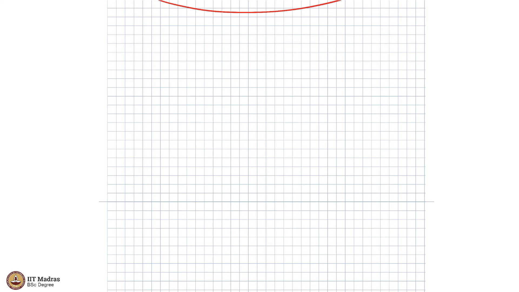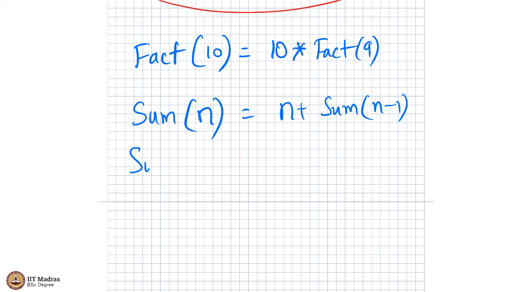So that is all the idea. For instance, our typical factorial example, just to revisit it, which we did in a couple of weeks before, factorial of a number 10 is simply 10 times the factorial of 1 less than 10. Sum of the first n numbers is n plus sum of the first n minus 1 numbers. Sum of the first 5 numbers, 1 plus 2 plus 3 plus 4 plus 5 is simply 5 plus sum of 4, which is 4 plus 3 plus 2 plus 1 here. So this is recursion.